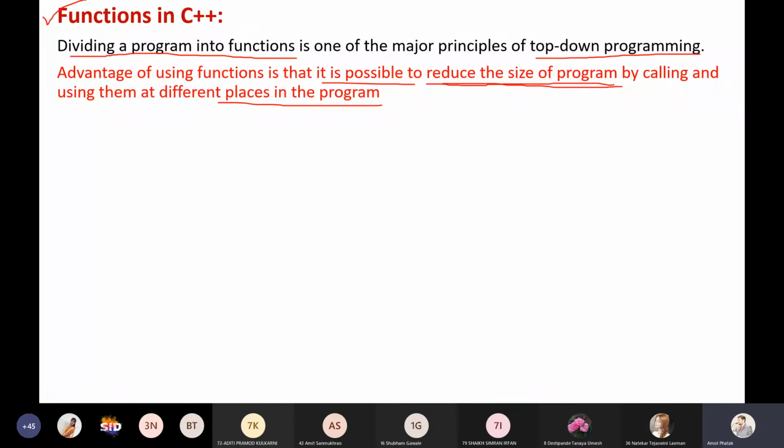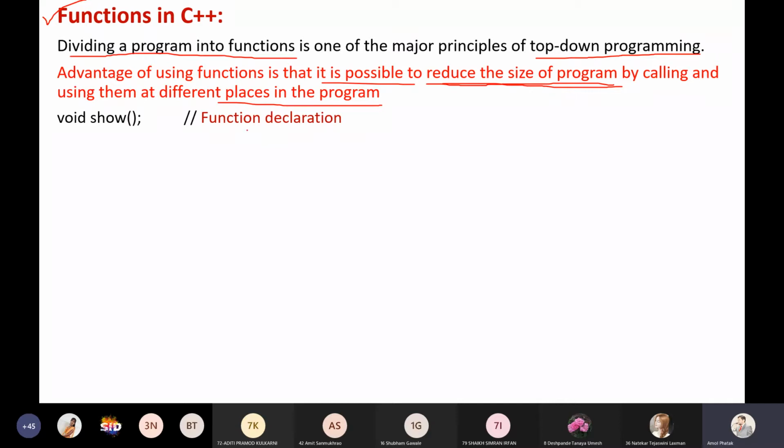So keep this in your mind. Obviously, if you are using the class, you already have the data as well as the functions, no issue with this. This is the main advantage of functions. Actually, all these things are known to you, maybe from the C programming language you learned in the first year as well as advanced C concepts. Still, I'm revising to be clear with the terms, because while delivering the lecture I'm using these terms.